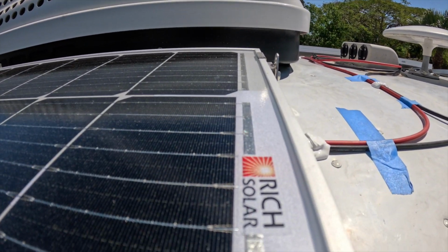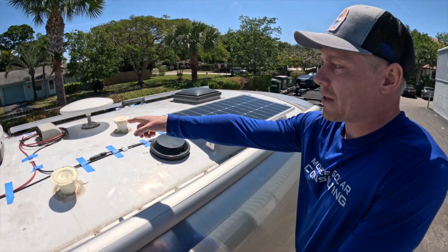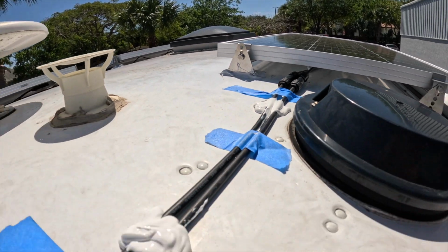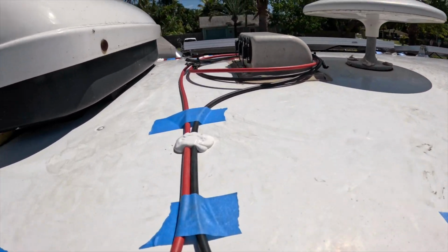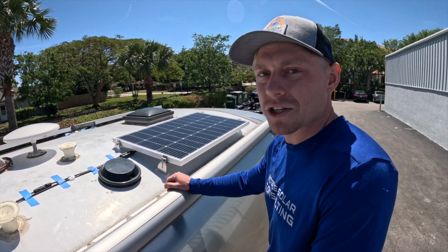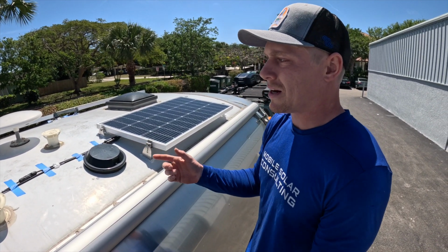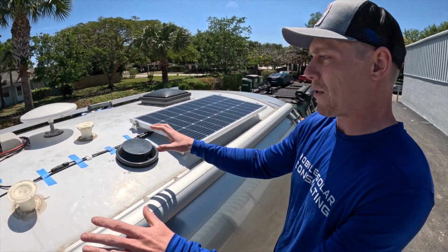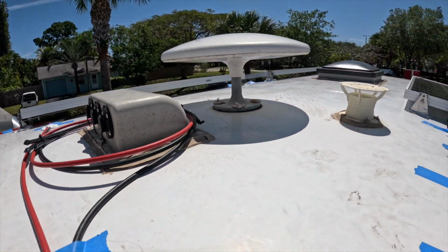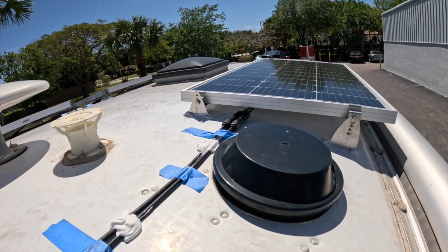The state of what's on your roof now is basically prepped for us to put a new inlet or a new cable gland on there. The one they give you from the factory has kind of a, I'm forgetting the name at the moment, but it's a real easy plug and unplug connector. It's really not made for sturdy connection of multiple panels in series when you're driving down the road. So we're going to replace that with something sturdier. And what you see now is just us, we've prepped that. So we've got 3 panels in series, 2 sets of that in parallel, and we've got all the wires glued down securely and ready to be connected once we replace the gland.